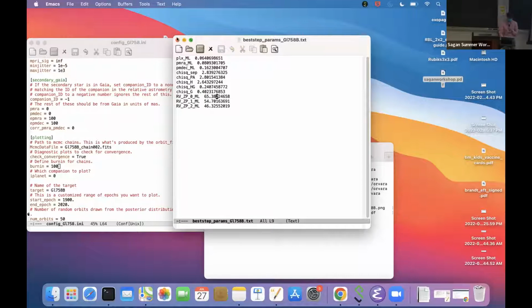So go for it. You can fit all these objects, and I think every object that we have for you to fit today should be able to check out where these best step chi-squared values are vaguely sensible. There might be some objects tomorrow where they're not, and you'll have to think about what that means, where the chi-squared values are poor, and that means the best fitting orbit is not a good fit to the data.